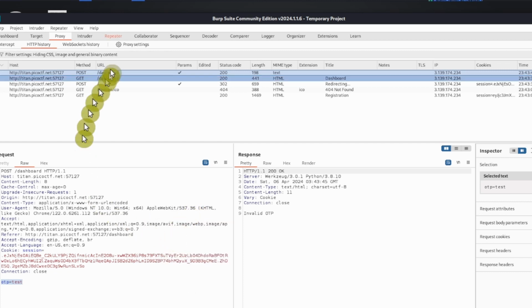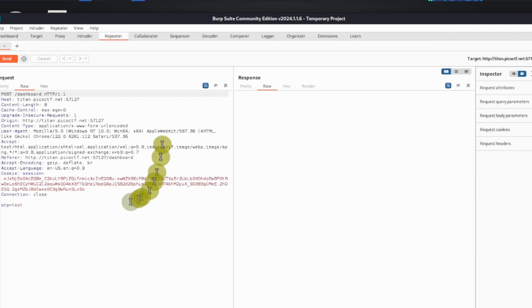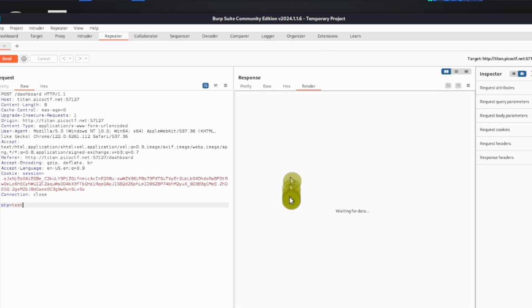So click on that, and then we can go back up to here, the repeater tab. So it's target, proxy, intruder, and then repeater. So click on repeater. So over here inside of the response, we can send this to just get a baseline for what happens here. If we send this message over here as it is, the response is going to be invalid OTP. And we can actually render this inside of this response portion of the window to make it look like a web browser by clicking on from pretty to raw to hex to render over here. And it just says invalid OTP, that's the response.